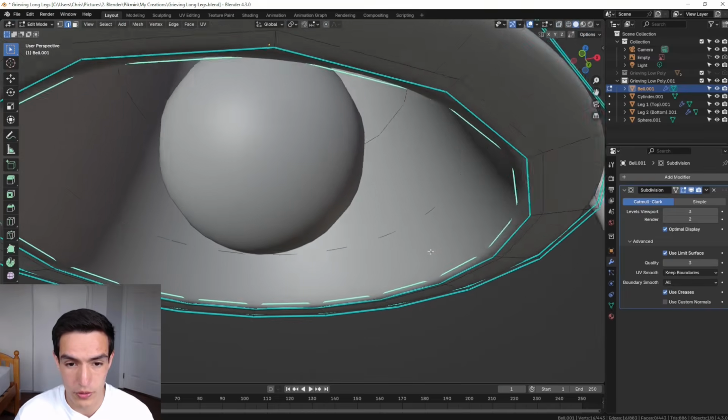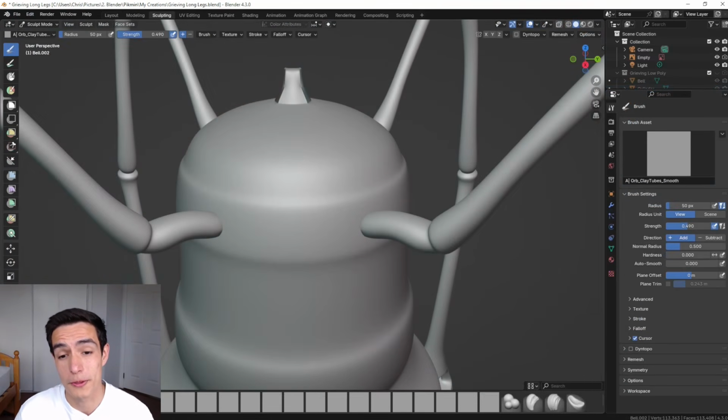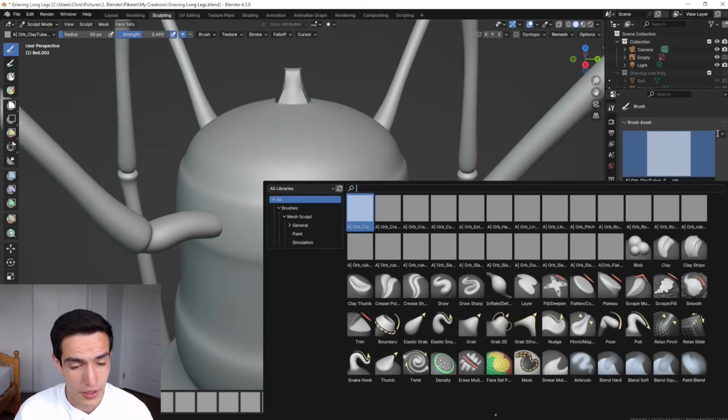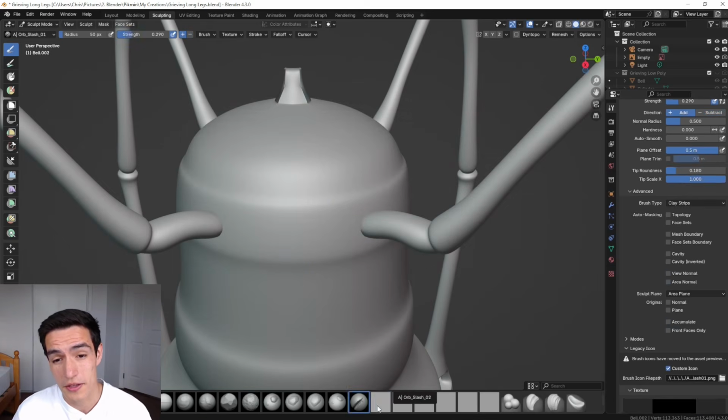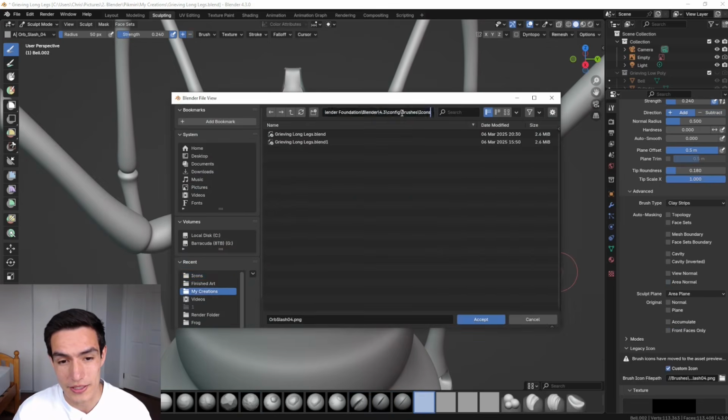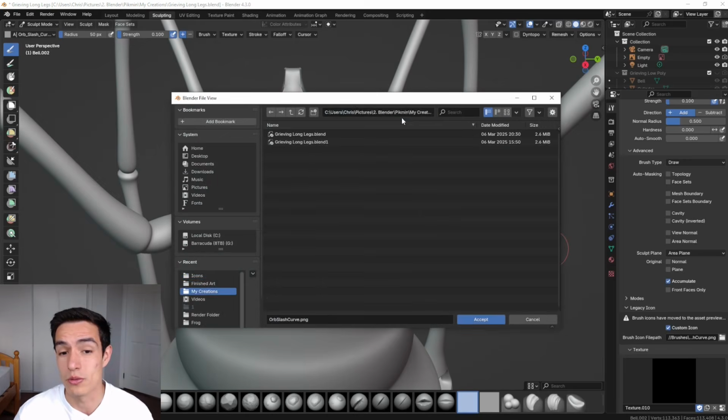Before I start sculpting though, I had to fix a lot of the brushes that broke when I upgraded from Blender 3.4 to 4.4. And for those that want to know, sculpting brushes are kind of like Photoshop brushes that can greatly help you create and add detail a lot easier than manually doing everything.